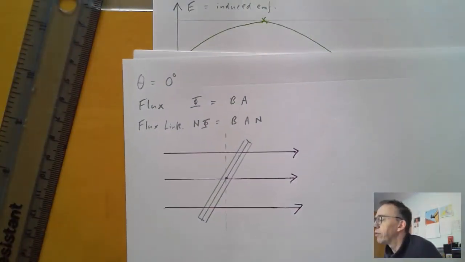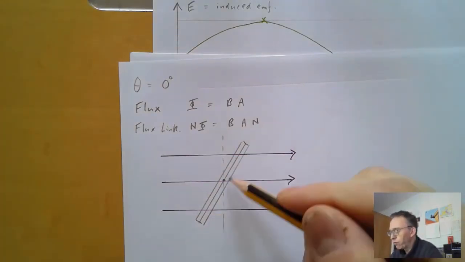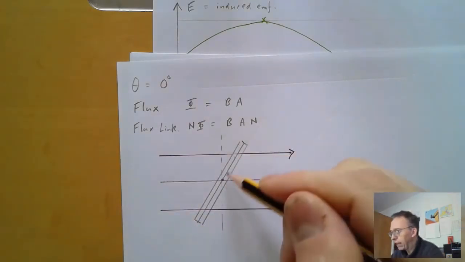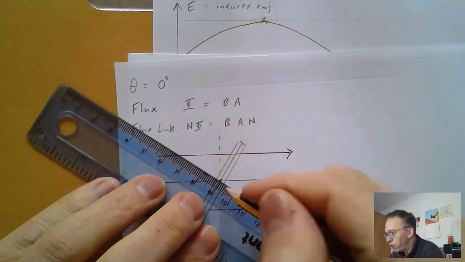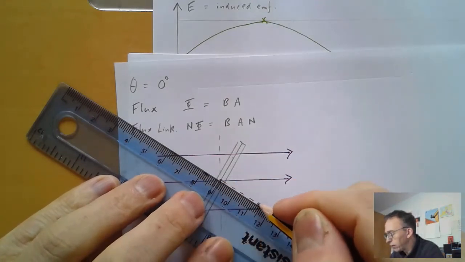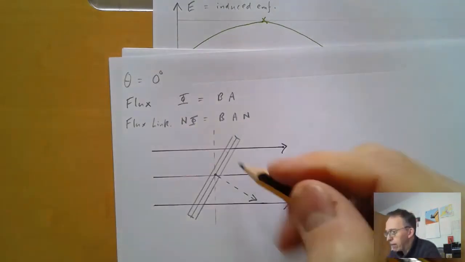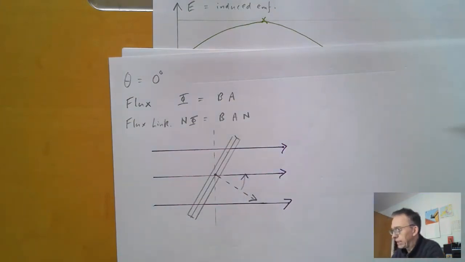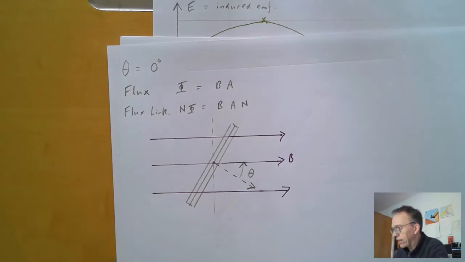Now we need to be careful about the way we represent this angle. If you remember from magnetic flux, we don't measure an angle from the plane of the coil or the area under consideration. What we do is we draw a normal to the coil, like so. So that's a normal. And then we measure the angle from the normal to the magnetic field vector. So there's the magnetic field vector, there's the normal, and if we measure this angle, that's our theta.